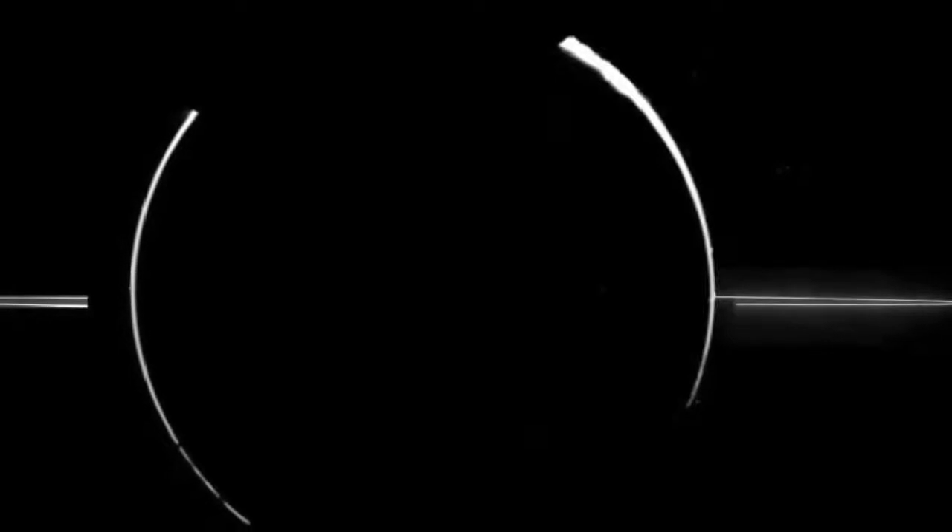We often think that only Saturn has rings but, in reality, Jupiter has rings as well. The rings are created by dust and debris from meteoroid impacts on nearby moons. The rings are difficult to see except when backlit by the Sun, pictured here as an eclipse of the Sun by Jupiter as viewed from Galileo.